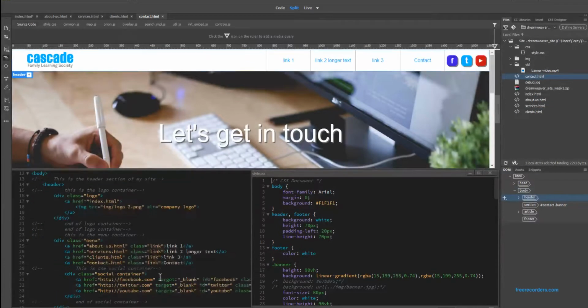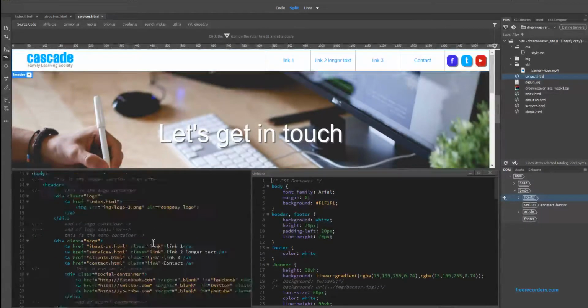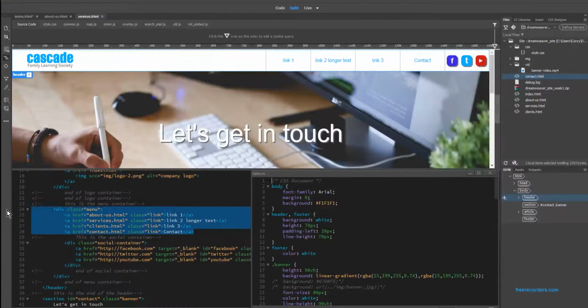Start from here, copy all of our A tags, press Control V, save, close, copy all of our A tags, press Control V, save with Control S, close, copy all of our A tags, press Control V, save.